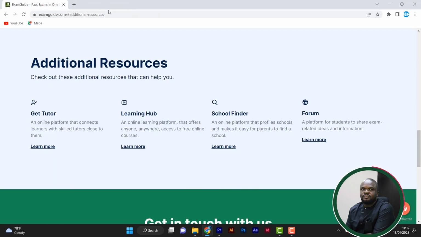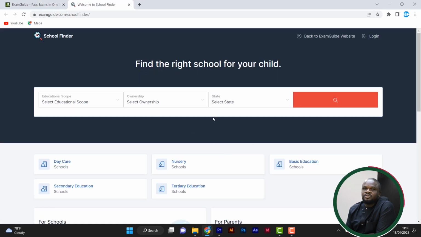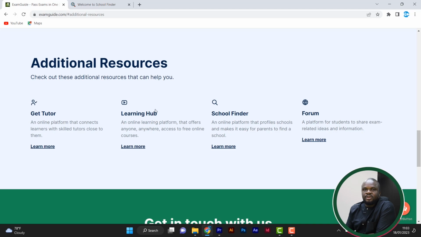That's for Learning Hub. Then we have School Finder. School Finder is where we profile schools. Let's say you're looking for an adequate school, a school that is fit for you or your kids. You just come to School Finder, you see the schools, and you select the one that's closer to you and adequate based on ownership, facilities, or whatever your criteria for selecting a school.